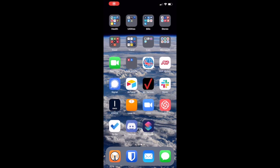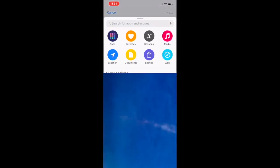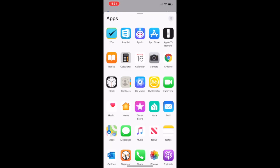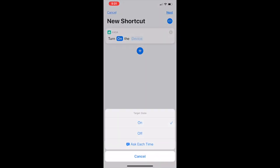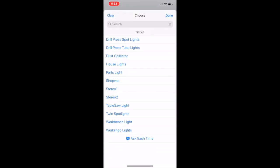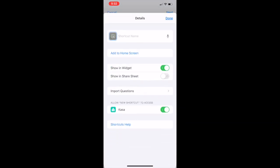Then you can go into the Shortcuts app, which is pretty cool. If you have an iPhone, you can download the Shortcuts app. It's free. And then I'm going to pick that I want to add it to an app. I'm going to pick the Kasa app. I'm going to say I want to turn on or off something. I'm going to pick off because I already made the on. I'm going to pick the shop vac, and then it creates a shortcut, which I'm now going to name.